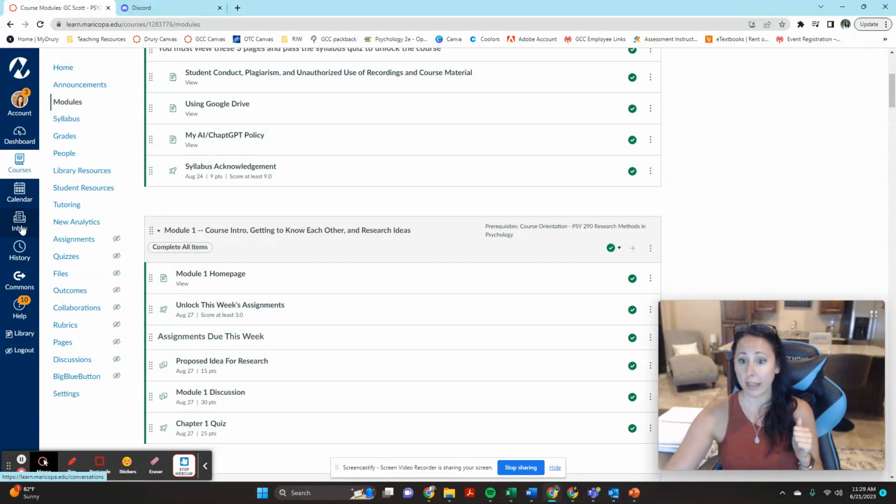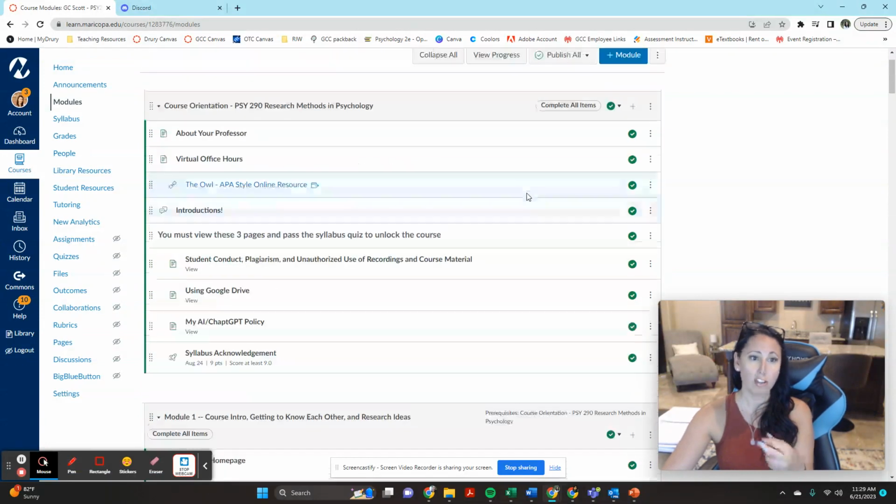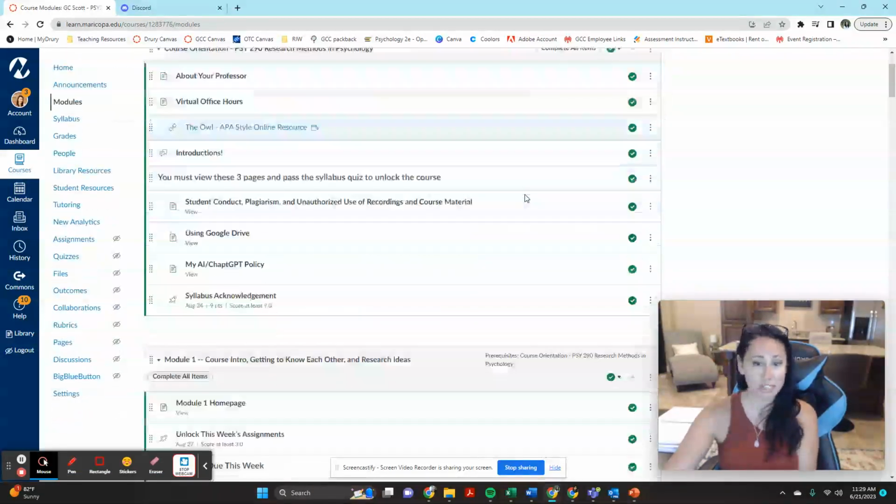Here is your shortcut to the inbox. I said that I prefer Canvas messaging. Here's the shortcut for that. And this People tab over here is going to be where you see your groups and where you sign up for your groups. When it's time to sign up, I've provided a tutorial video that walks you through it step by step. But here's the People tab that you're going to use for that. You can always check your grades at any time this semester using the Grades tab as well. If you have any other questions about how to find your way around Canvas, please let me know.